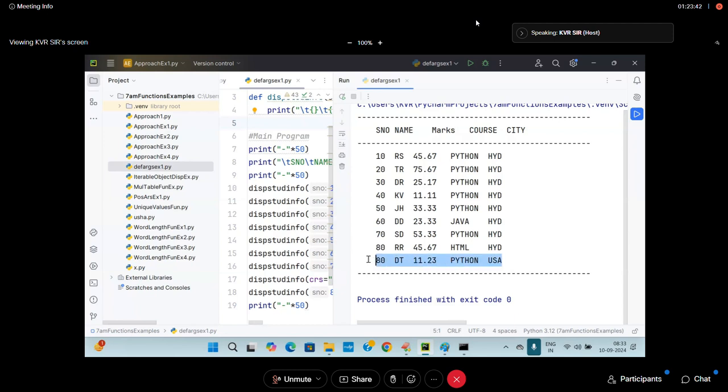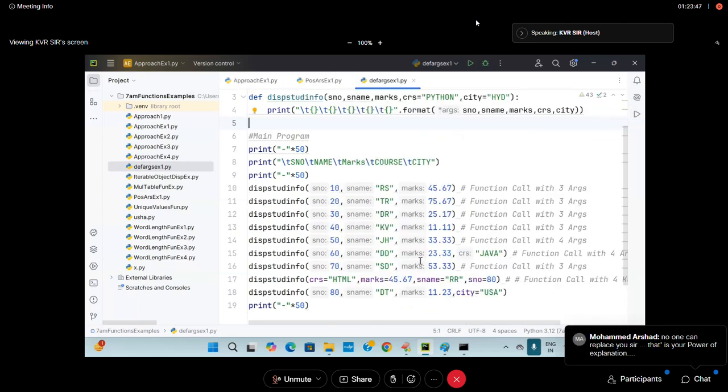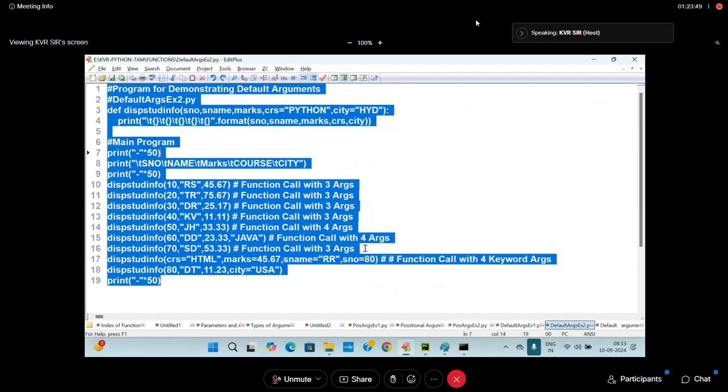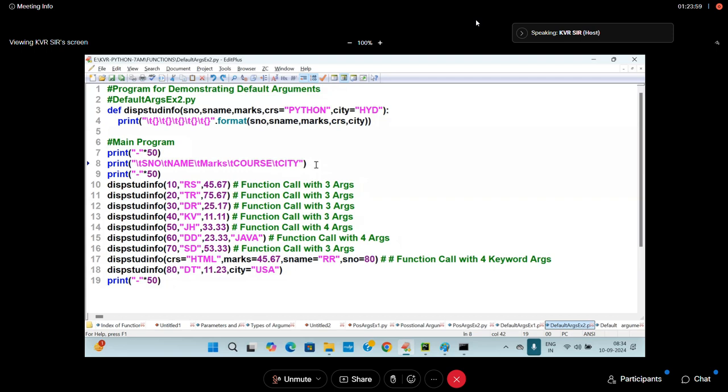So here, any kind of thing if you want, you can pass the data properly. So these mechanisms are important. Okay, Mohammad Arshad, thank you, my dear student. So even that is my dream only. As long as I am in teaching, I want to give you more and more subject, because I worry about your grasping from my topic. If you grasp it, that is good for your career. You need to go for it.